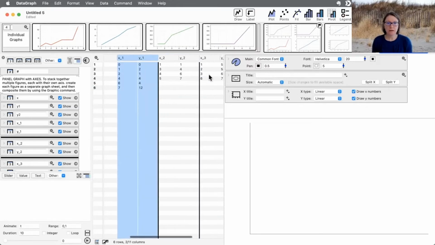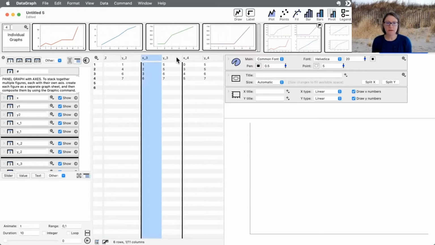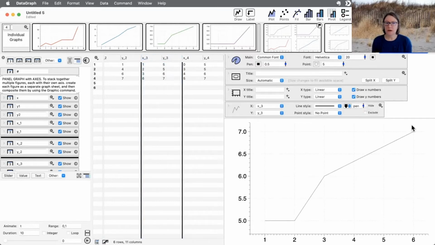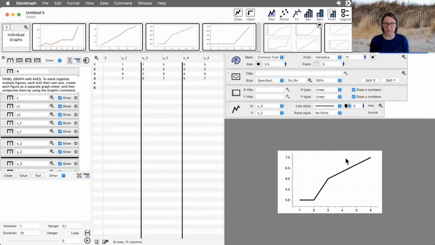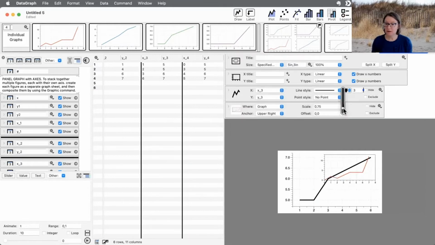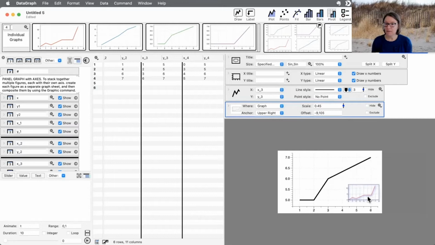So if I plotted, let me just pick any one of these data sets. So say I do a plot of the data that you see here. So here's my graph. Let's go ahead and size this. The font here is pretty big, so I probably wouldn't want it quite that big. But if I want to have an inset of another one of these graphs I've created within this figure, you can combine these two approaches. I can scale this down and then place this image here within this graph.